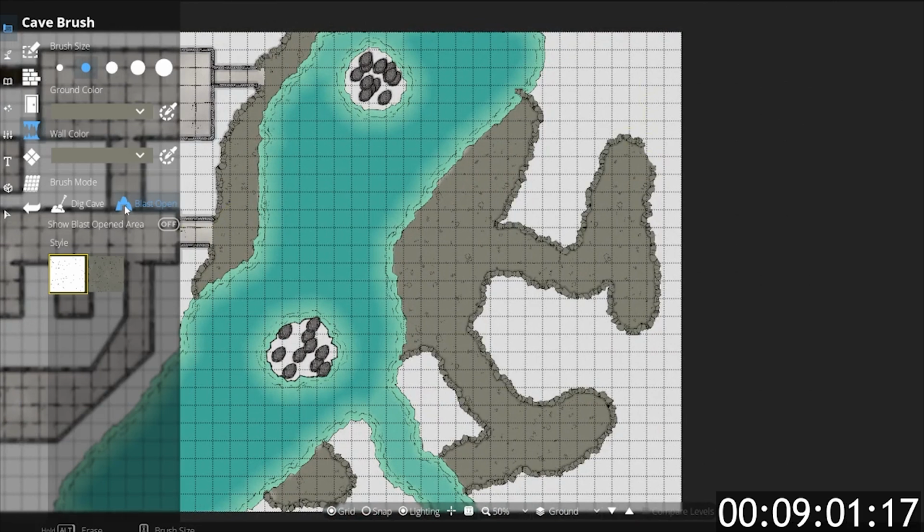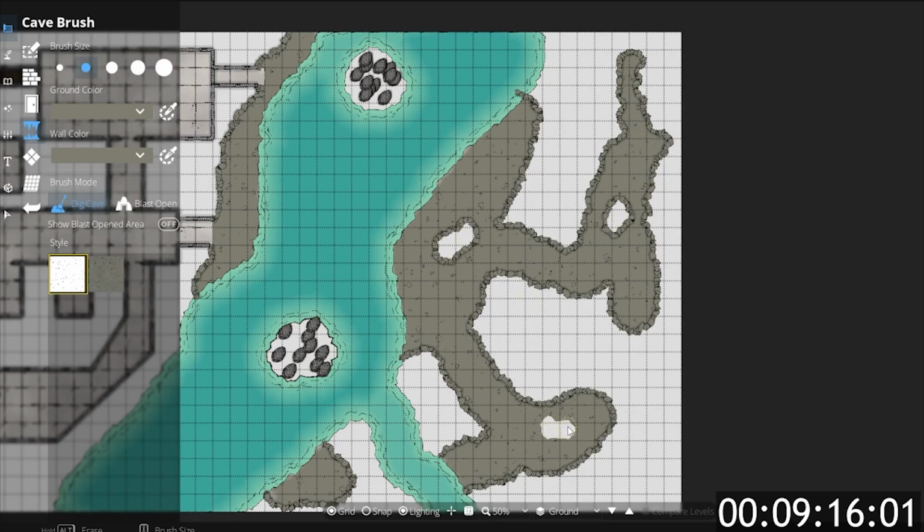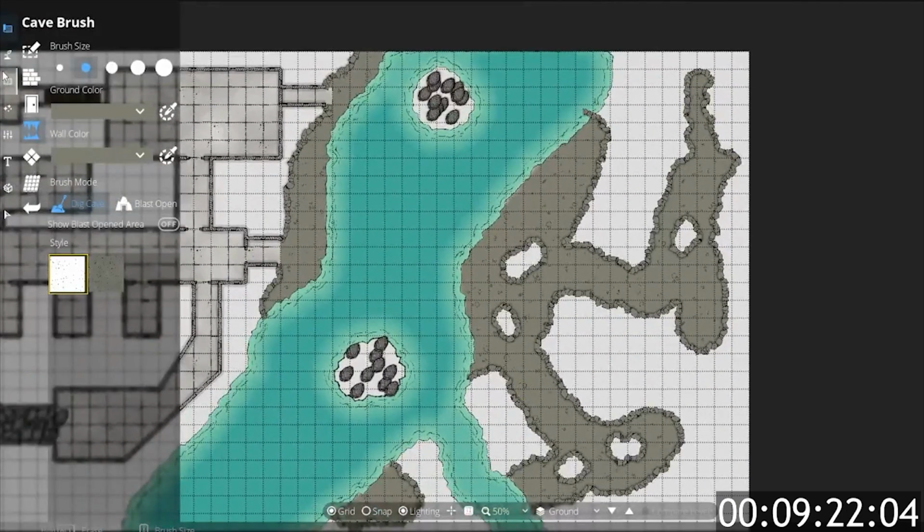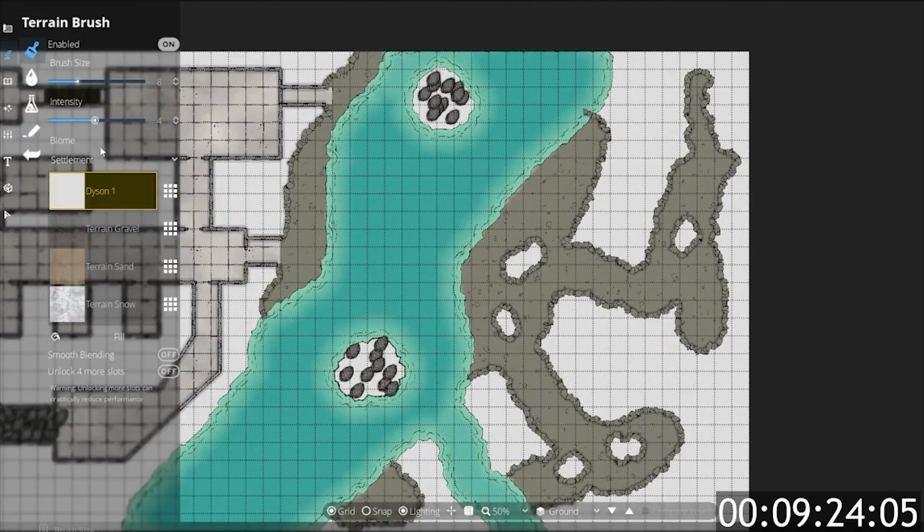I got 1 minute to go. All right. And maybe just up like this. Then I'll create some stalactites. I love these because they provide cover if you're going to have any creatures. It's just fun.